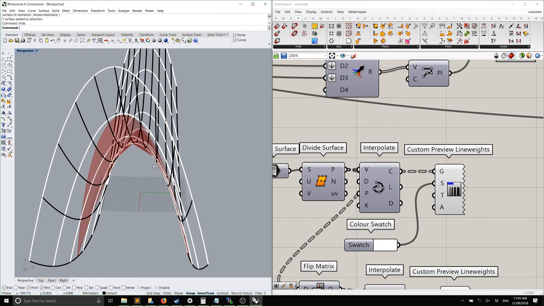So how many sides does the surface have? And is it ever going to be more or less? No, it can't. It's always four-sided. Always. Every mathematical NURB surface is four-sided. Even if it seems like it's two-sided, it's four-sided. Trimming just reduces how much of the surface you can see, but it doesn't change how many sides it's got.